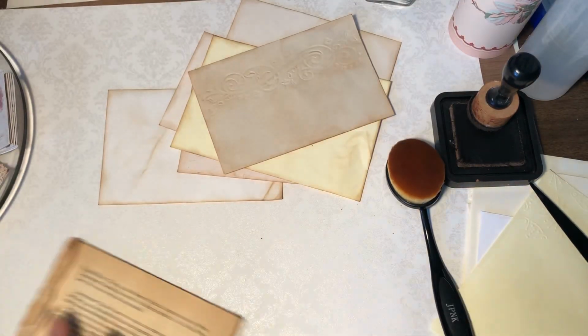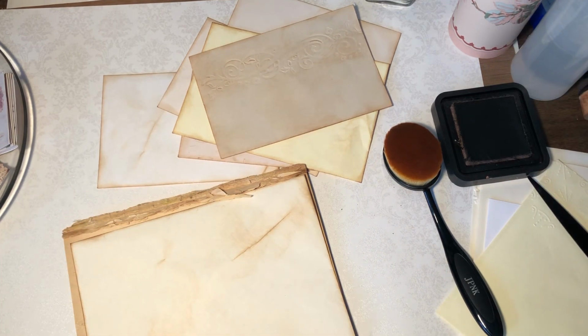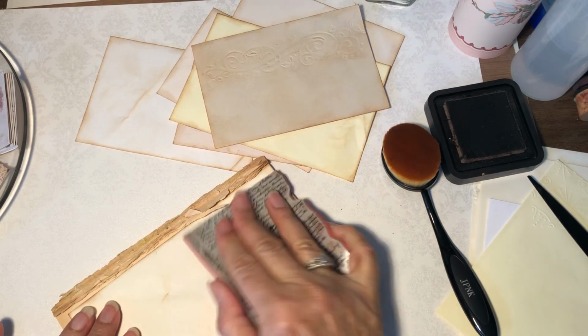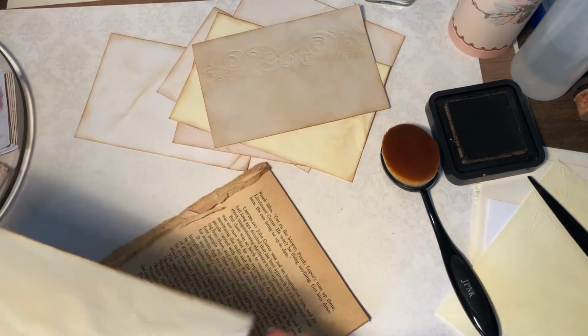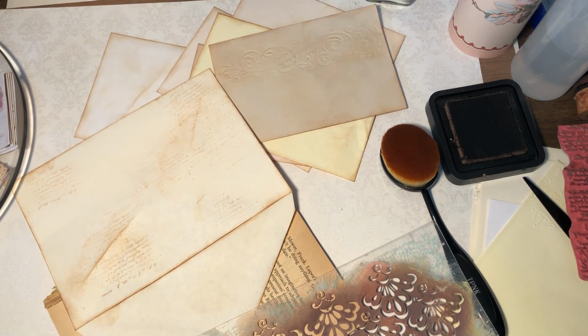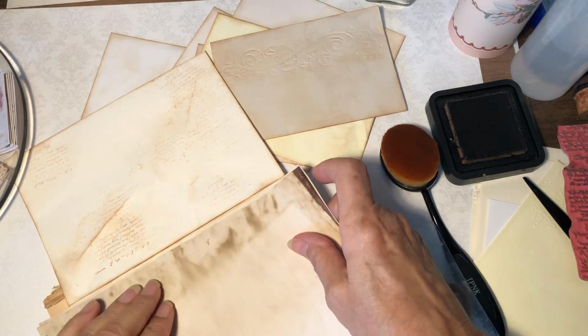I think I'm just going to go ahead now, and I've got more to do here, but let's go on to another step. Let me see. I think I'll start with my go-to script stamp. Do a little bit with this. And what I sometimes like to do is take this flap here. Let me get a piece of scrap paper. I usually have tons of scrap paper. Where the heck is any? Alright. No, that's not big enough. Well, just use that.